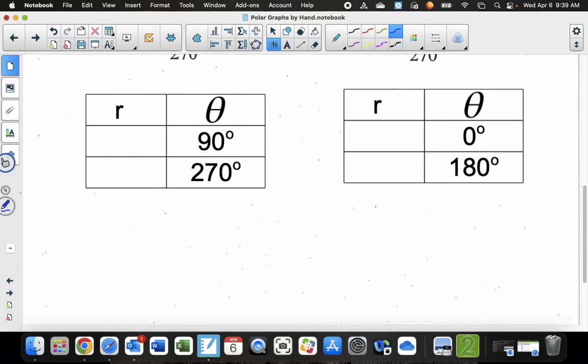Now, there are some ways that you can use A and B to figure out the length, where you're adding A or B or subtracting A or B. I'm not going to do it that way, only because it gets confusing. What if A is negative? What if B is negative? What if they're both negative? Then what? This, to me, is a lot more straightforward, which is why I'm doing it this way. I'll show you in an example so you can see what I'm talking about. But this will help you find the first two points.